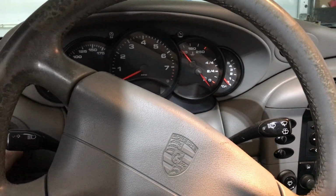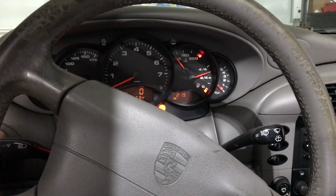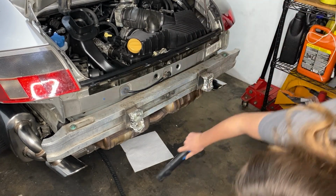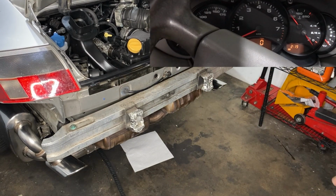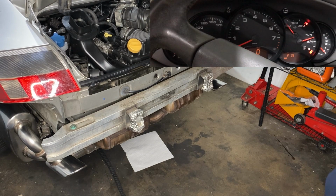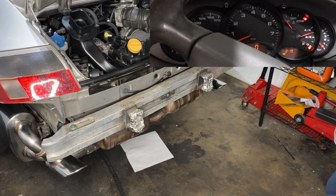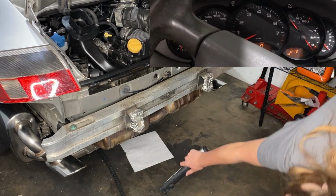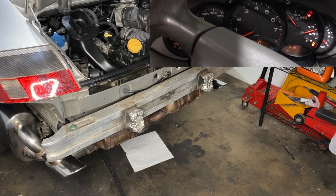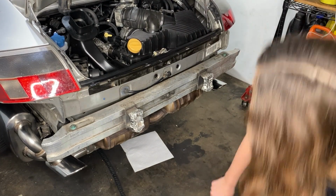3, 2, or 1. Nothing. Here we go again. I'm just running it slightly longer this time. Alright. I was hoping for some more oil pressure by now. Nothing's going on.